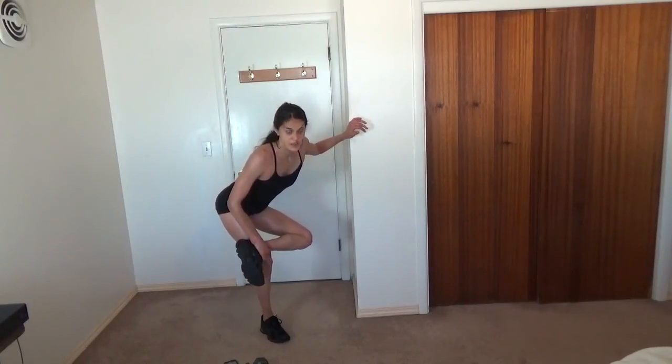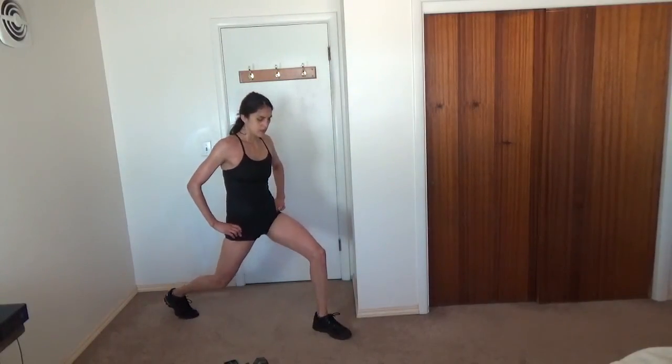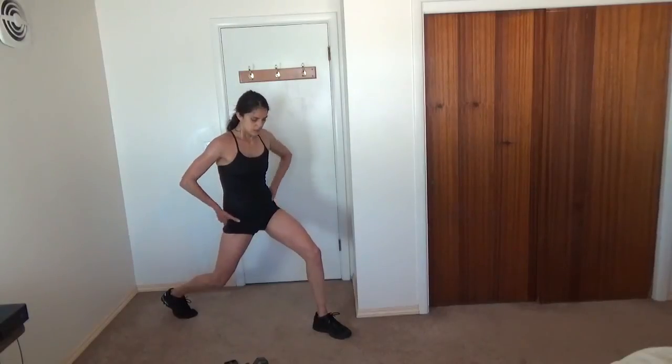She'll appreciate you too. Alright, next we're going to do a hip flexor stretch on the other side. So lunge back. Tilt your hips forward.